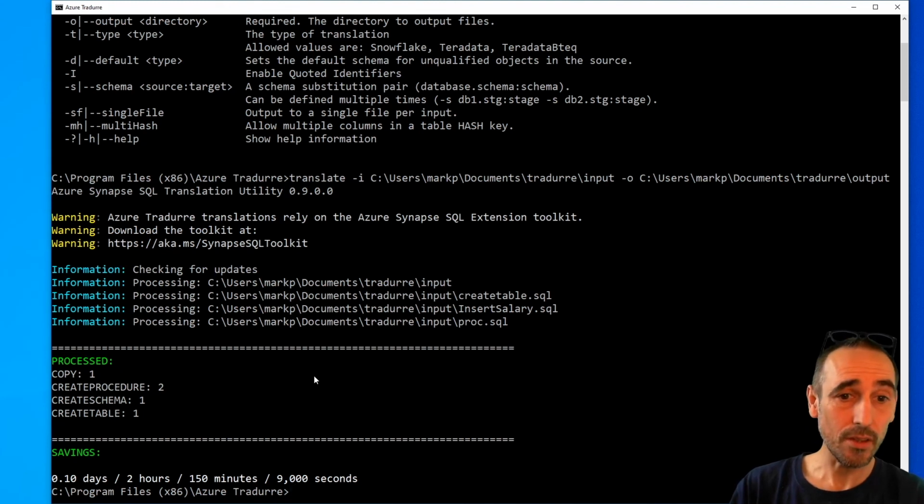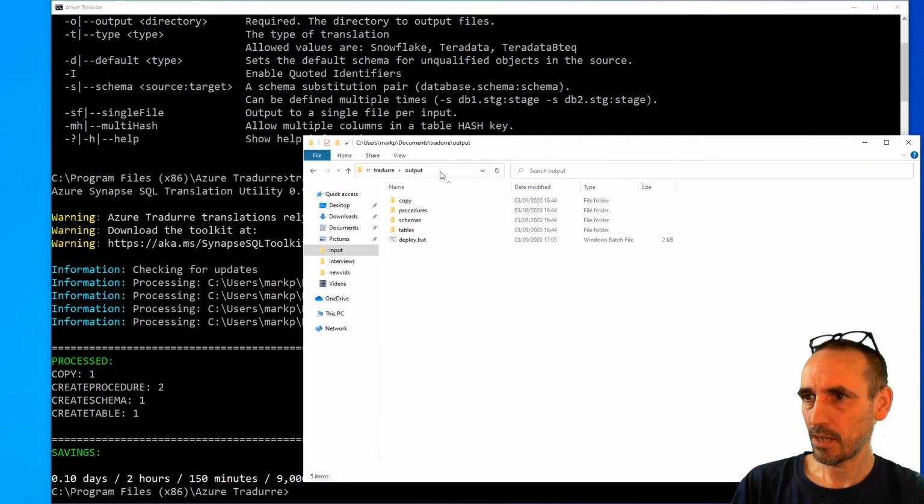Now what it does is it will try to assist you and actually create the schema for you if it needs to, and also create some scripts to help apply it. So if we go and have a look at our output folder, it looks something like this.